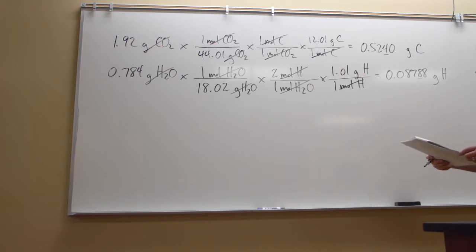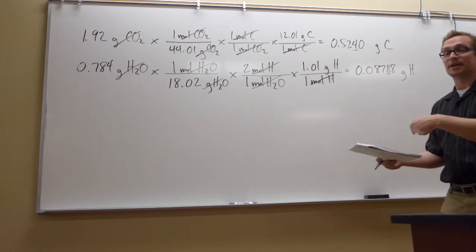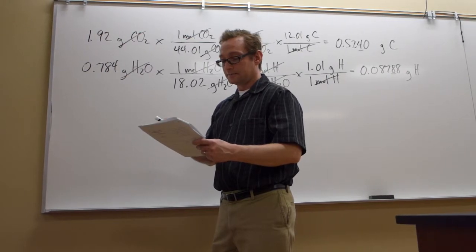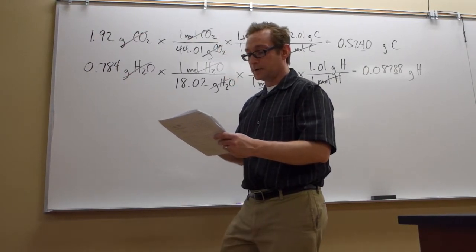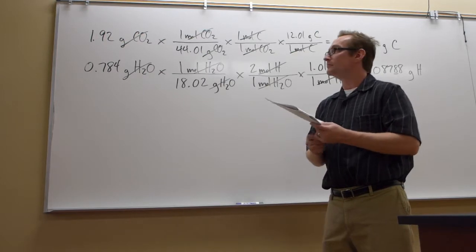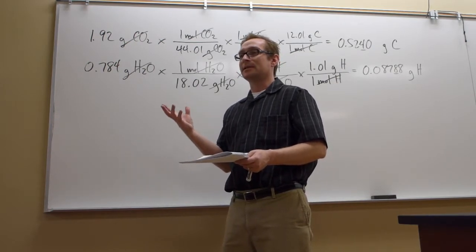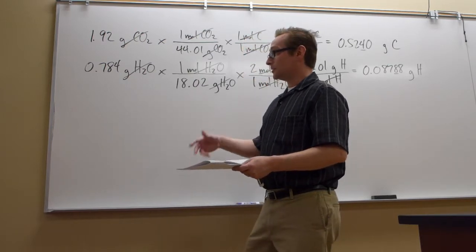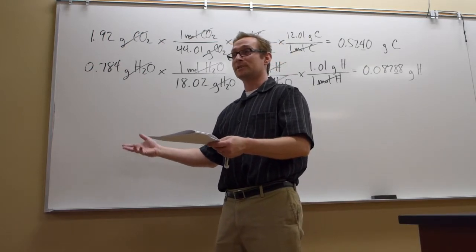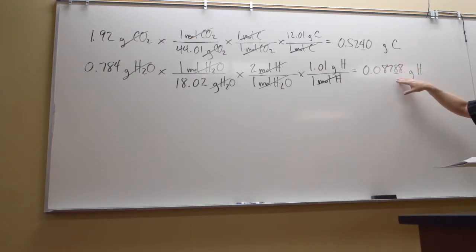Any questions so far? So we just took the grams of the compound, or grams of each product into the grams of each element. But what about the oxygen? Because here's the thing, the oxygen, when you do this kind of combustion of 0.844 grams, when you have combustion, what does that make you think of? What are we reacting caproic acid with to do combustion? Oxygen. So we obviously have an excess of oxygen in this combustion process. So the question becomes, we don't want to weigh the oxygen from the excess oxygen used to burn the caproic acid. We just want the oxygen from the caproic acid itself.